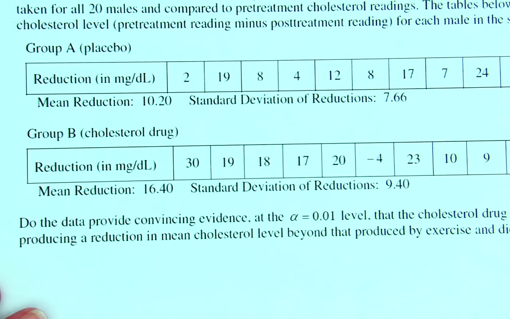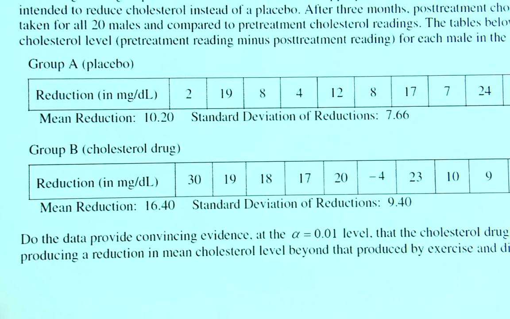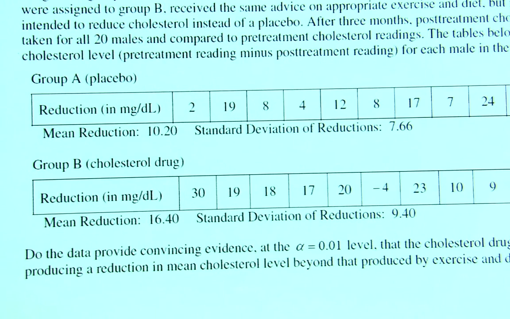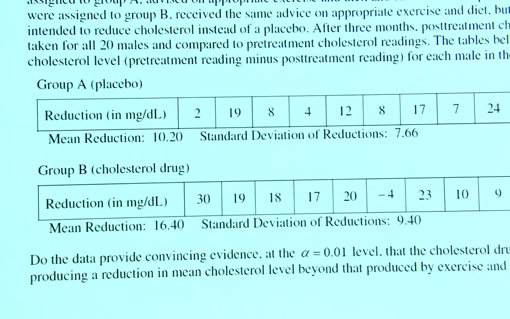Okay, so this one should be independent because we're just taking this group of people and we're randomly assigning them to each of these 2 groups and measuring the results. Okay. So does this help a little to look at them like this? Hopefully.